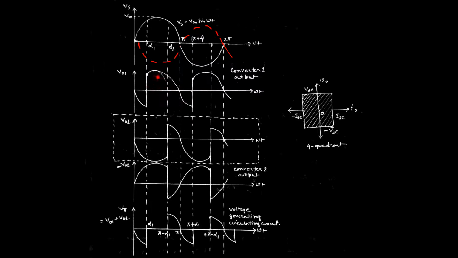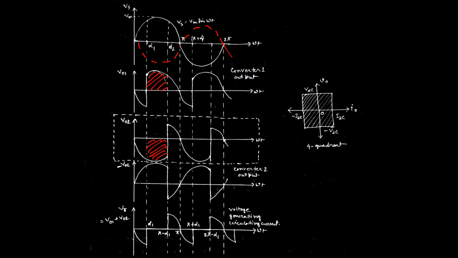There is a concept. At this particular point, this is the actual area of this peak, right? And similarly, in case of VO2, this is the area of this peak. That means both are the same in magnitude but in opposite direction. That is why no instantaneous voltage is produced during this duration, alpha to pi minus alpha. Okay.